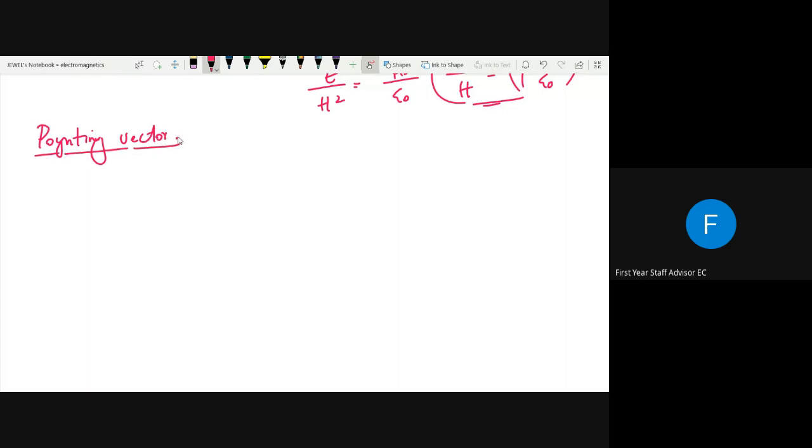We know the energy of a system is a scalar quantity. നമുക്കറിയാം എനർജി സ്കേലാർ ക്വാണ്ടിറ്റി ആണ്. But in order to represent the energy density or the power emanating from an electromagnetic wave, it should also have some direction. We know electromagnetic waves have some direction. Electromagnetic waves എന്ന് പറഞ്ഞാൽ ചില ഡയറക്ഷനിൽ മൂവ് ചെയ്യുന്ന സംഭവമാണ്. So in order to quantify the energy of an electromagnetic wave, we need to assign some direction to that energy value.